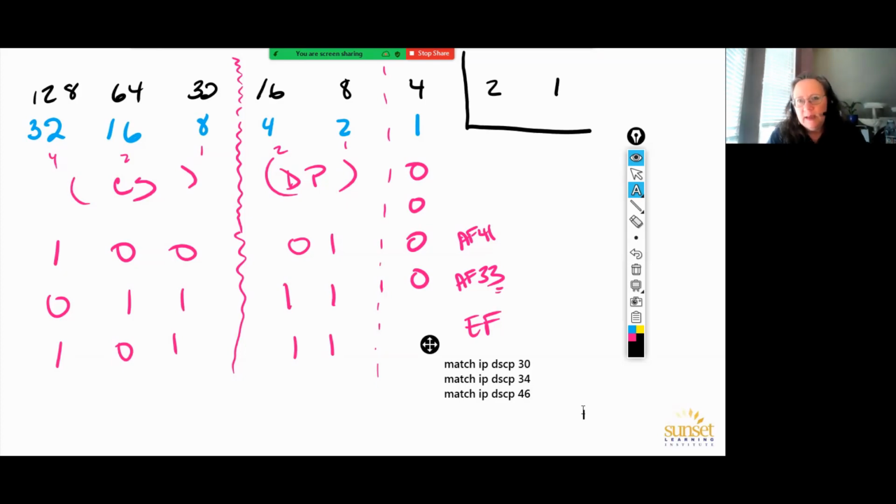So if you're working with a command line in a router or a switch, you need to know how to take these bits and turn them into decimal numbers. There are charts out there, but it doesn't hurt to know how to do this behind the scenes anyway. And similarly, if I have a random DSCP value and I need to know, is that AF32, or is that AF42, or what is that? Let me leave that DSCP 46, and that's EF.